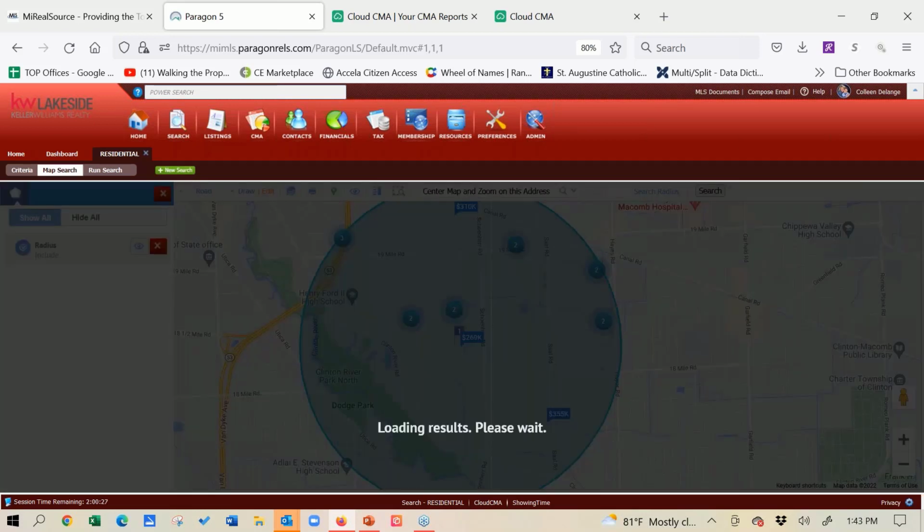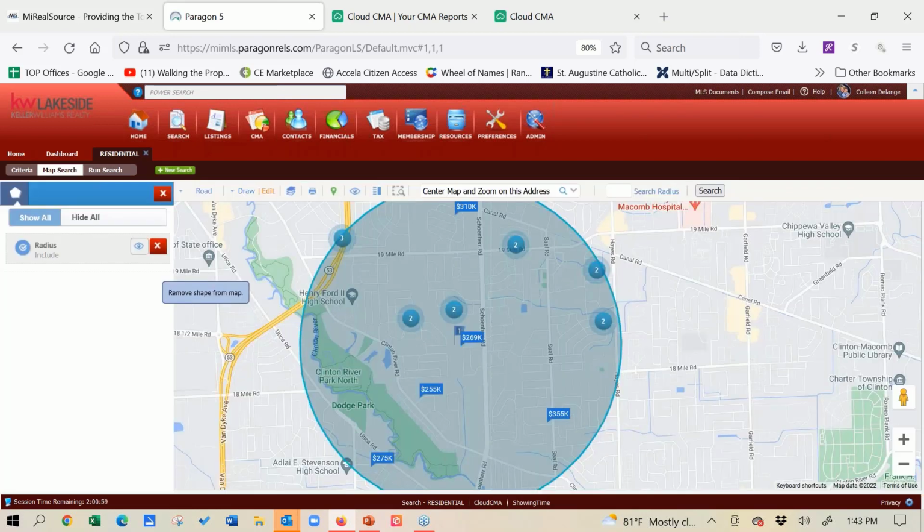All right, some other tools that are in here, and I'm just going to remove that just so it doesn't get too complicated. That's also really good if you have an area where maybe your 1 mile has some brand new construction and maybe some homes built in the 1930s, and you want to make sure that you're only pulling the new construction comps so that your comps come out right, you could actually do that. Or of course you could just put in year built, and that would do it too. But there are different ways to do these things. Sometimes you get in those situations where it gets a little tight and you need a way to use those parameters, and that's a good way to do that.